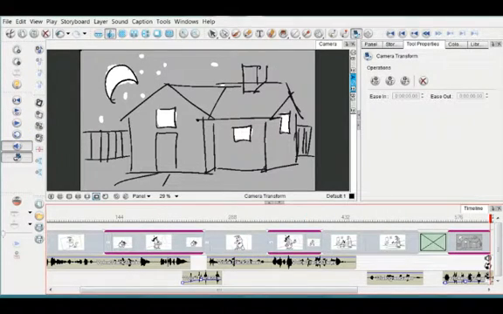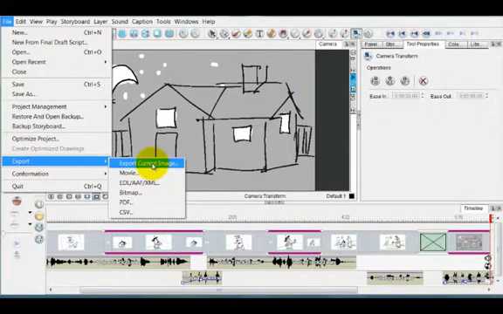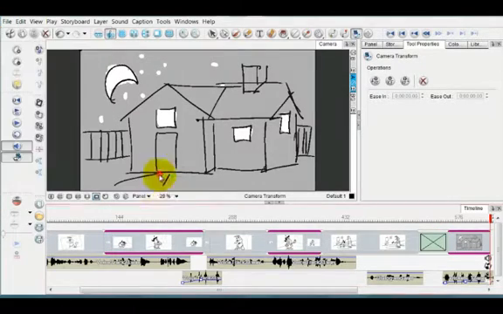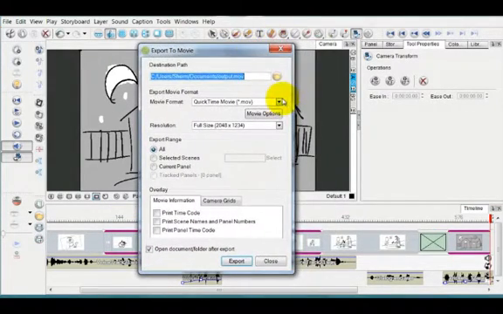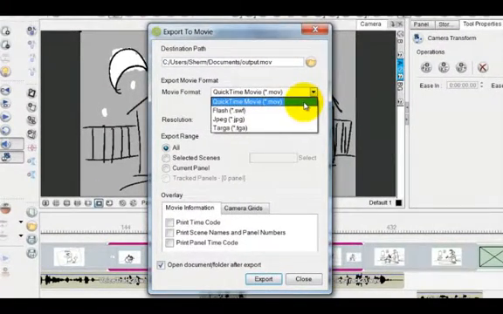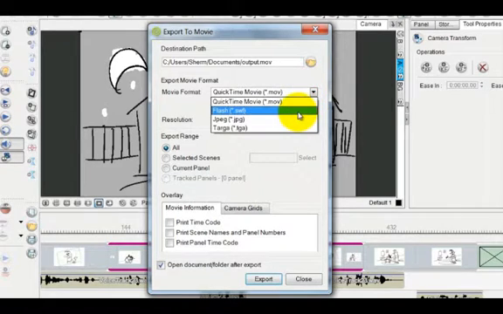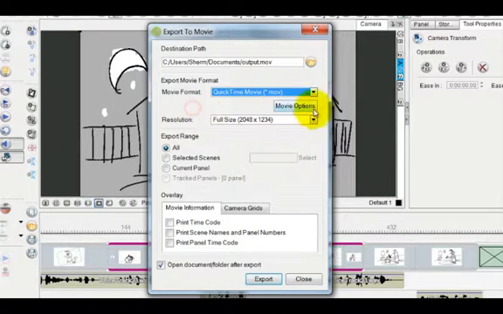Well, everything in the preview is looking exactly the way I want it, so now it's time for me to export this to an actual movie. So to export, I'll go to File, and then Export, and then among these choices, right now I'm going to export to a movie, and you can choose your destination path, but you can also export it not only as a QuickTime movie, but as a SWF file, or with JPEG and Targa, you can export them as a whole sequence of image files. But I'm going to be doing a QuickTime movie.